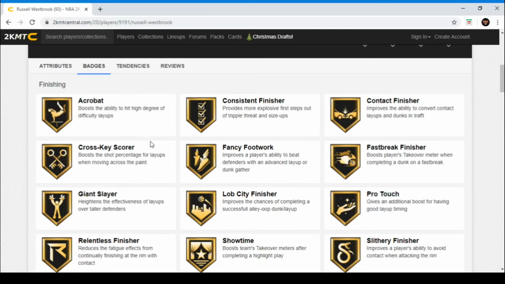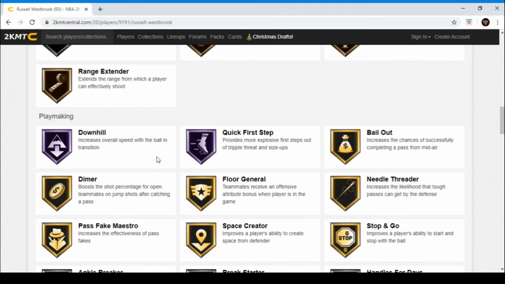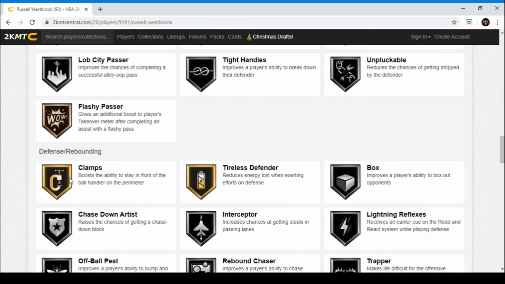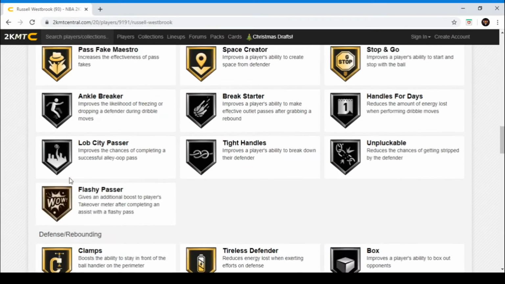What really just ruins the card is the badges. Look at this: bronze range, difficult shots, pump fake, 2 Hall of Fame badges. This is it. Downhill and quick first step. That is it. Nothing else. He's got more silver badges and bronze badges than Hall of Fame. He's just not going to be a good card.